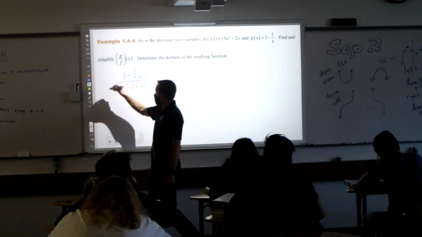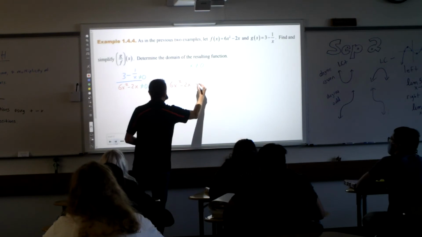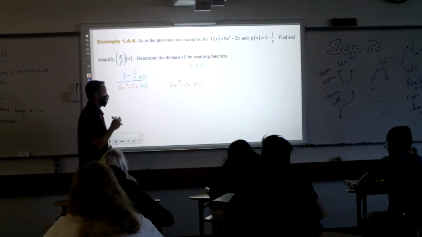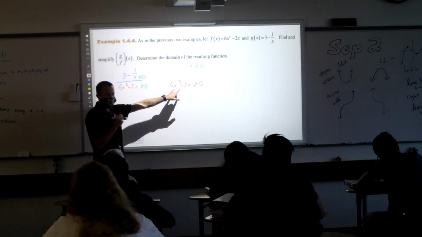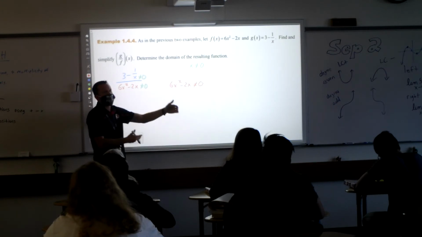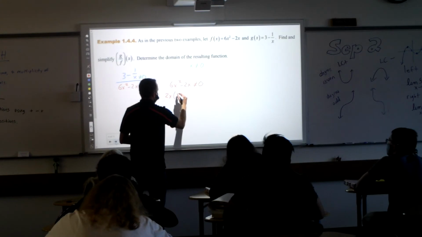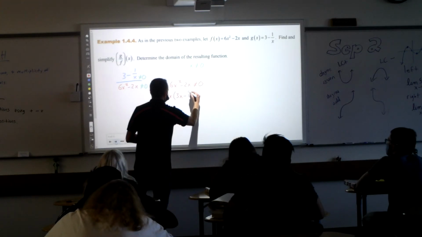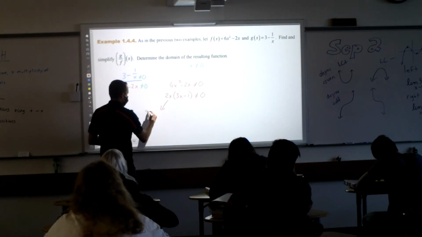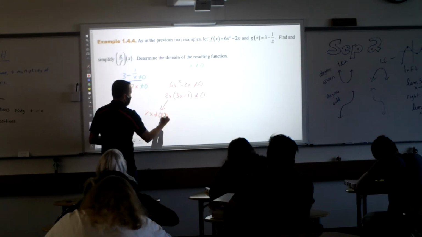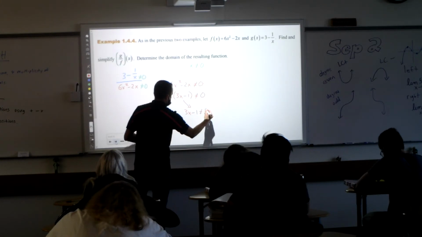This one takes a little bit more work. What would turn 6x squared minus 2x into 0? We can't let that be 0. Well, we're going to try to solve for x. But the problem is there's 2 of them. So does anyone know a good first step here? Factor out an x. Well, actually, we can factor out 2x, right? That leaves behind 3x minus 1. Now this is where I'm going to split it up and say, alright, so we can't let 2x be 0, and then we can't let 3x minus 1 be 0 either.